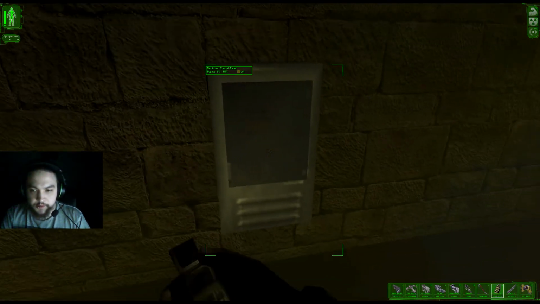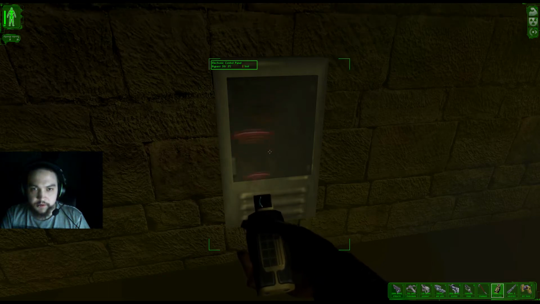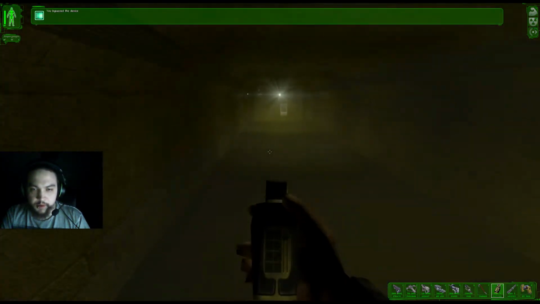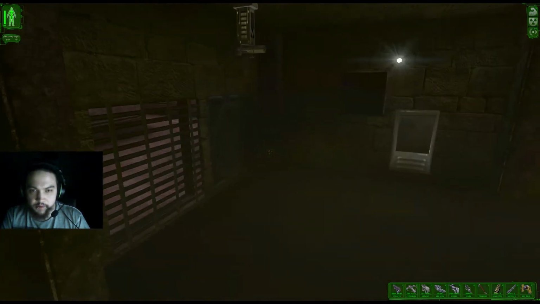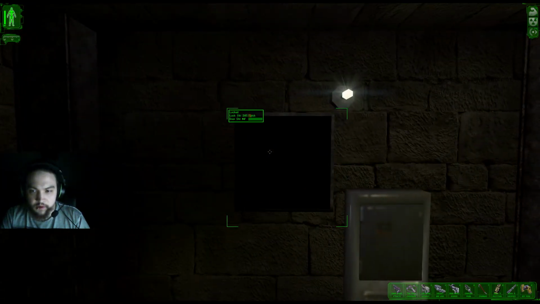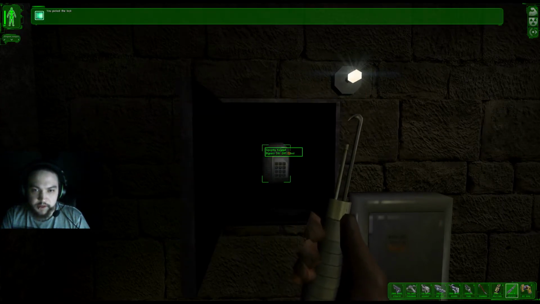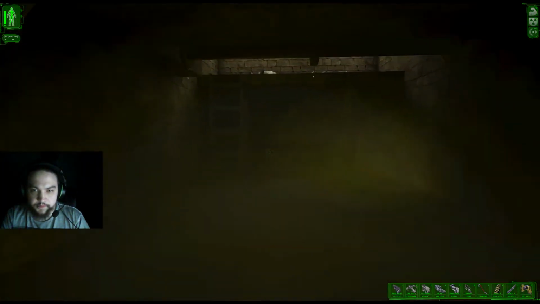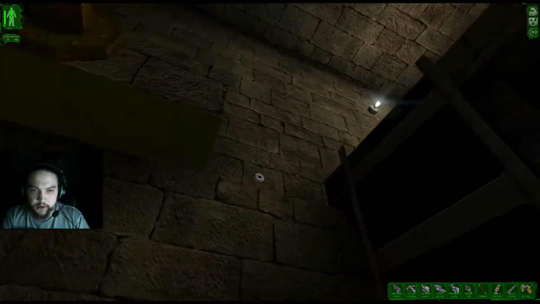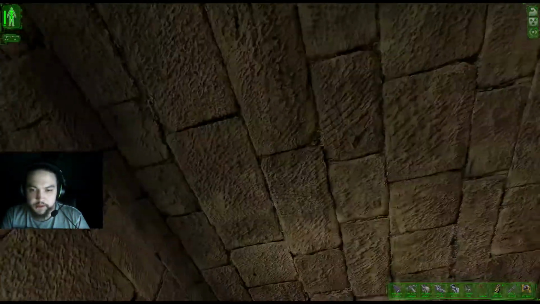So, it's a multi-tool. It bypasses the electrical panel, turns the red beams of death off. So we're going to open this locked panel here, and inside this will be a keypad, of which we do not know the code. But that other one I turned off also turned off that beam there, which is fantastic.